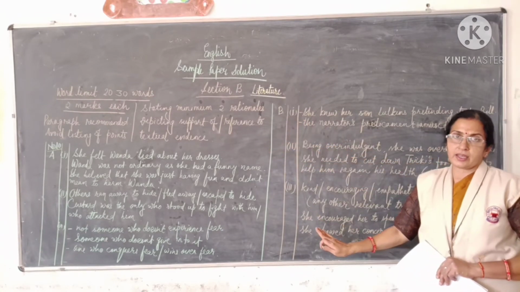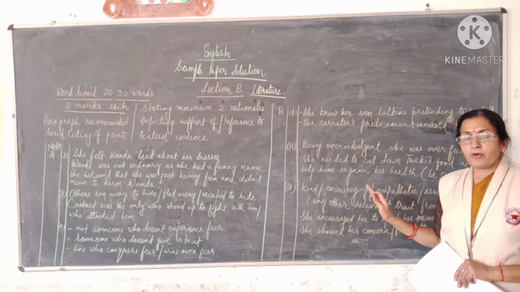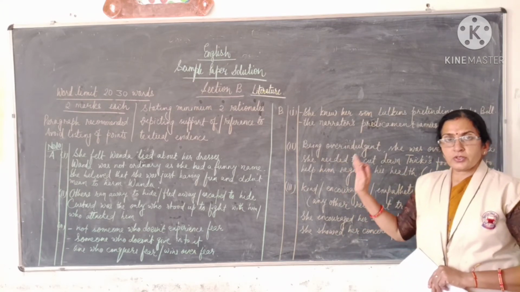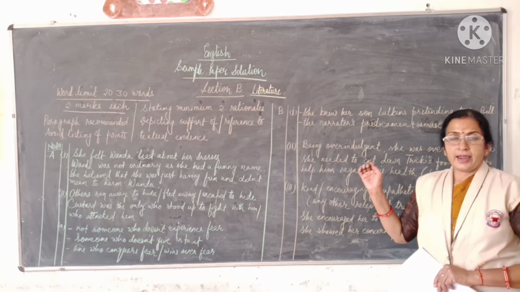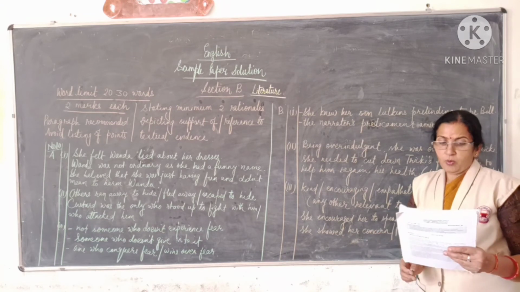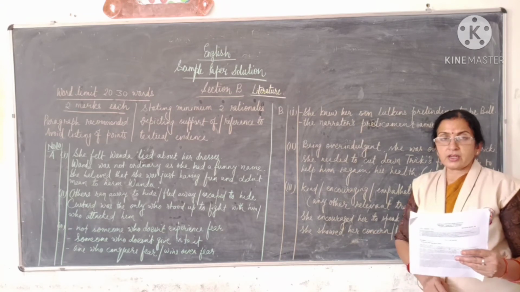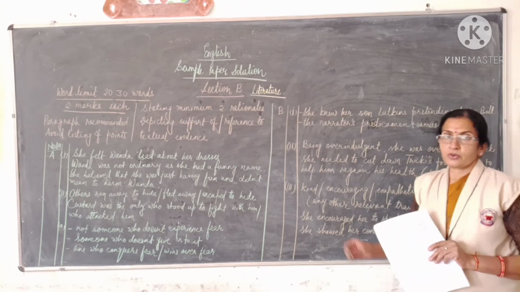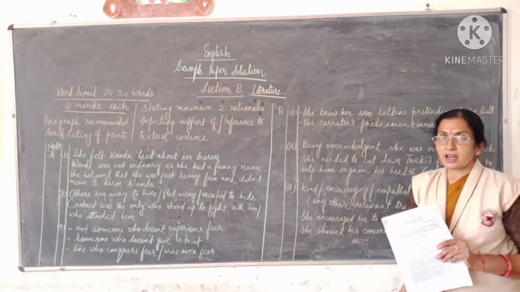Then moving to the next part, it is again question number 10 B. Again 3 questions you will get from your second book, your supplementary book Footprints Without Feet. And here also you have to choose and answer any 2 questions. Now see the first question. Why did Oliver Atkins' mother laugh as she chased him and Bill away? So remember the chapter, The Head Driver.